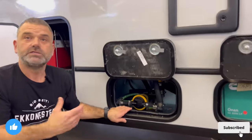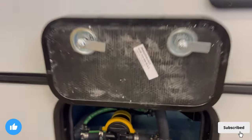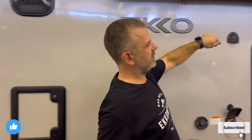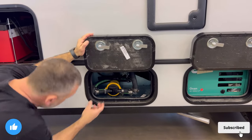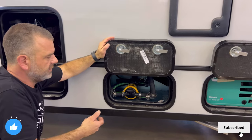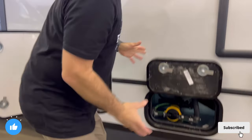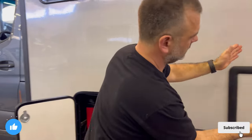When you first pick one of these up, you get three choices for power configuration. The first option comes from the factory with a 2,500-watt onboard generator that pulls off the propane tanks — another high-efficiency unit. Moving down, you'll notice this pump — some call it a whale pump, we call it a gulper pump. Because our gray water holding tanks are up above the ground and insulated, this pump is designed to pump your gray water straight up into the 51-gallon tank, which I think is genius. Being enclosed in its own compartment also reduces the decibel level you'll hear inside the cab.